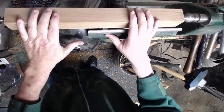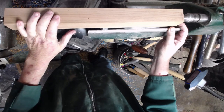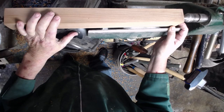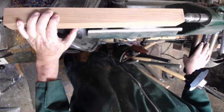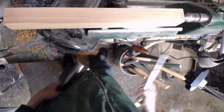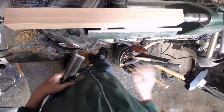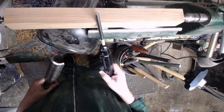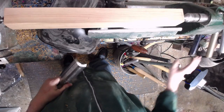From there, I mount it between centers using these spring-loaded drives. I forget the name of them right off the bat. It'll come to me. The tools I'll be using are basically three tools. I'm going to use a skew, everybody's favorite tool, and a Doug Thompson spindle gouge. Doug Thompson is my favorite tool supplier, by the way.